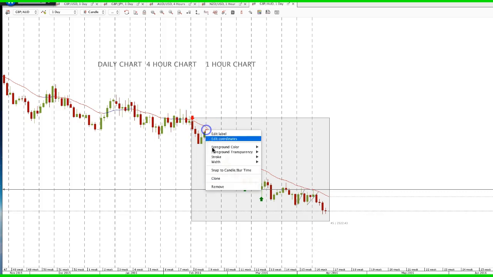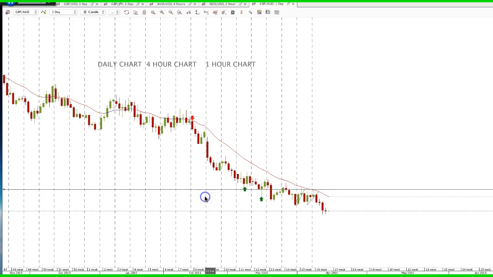So what I'm going to do, just remove these lines, is to go over a very, very simple strategy, first using a 21 moving average line to determine directional bias. For example, here, if you would have used the 21 moving average line and just traded off the daily chart, you could have easily taken a trade back in February and stayed in, because price never broke above the 21 moving average line, and you would have made 2,000 pips.